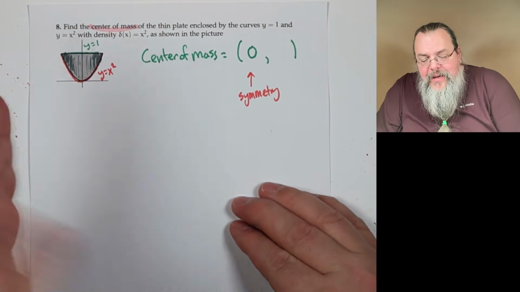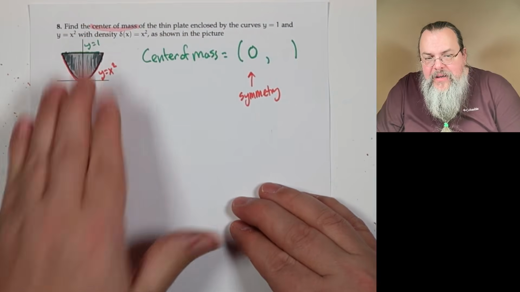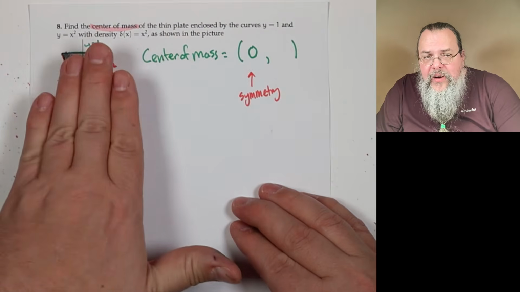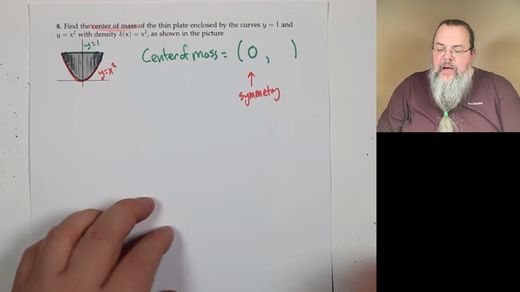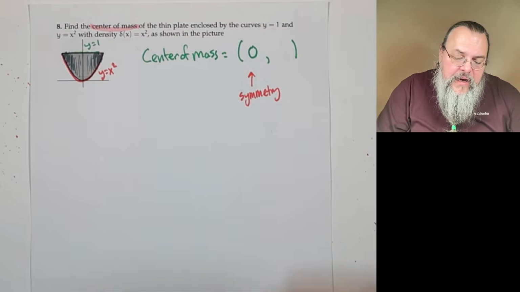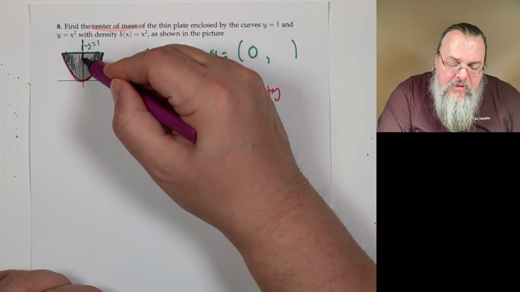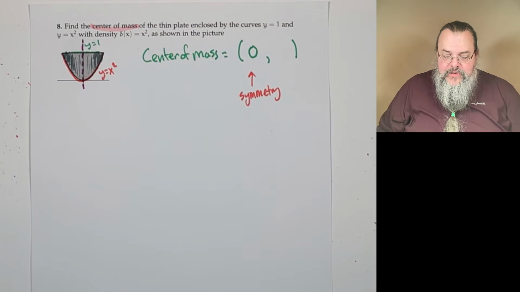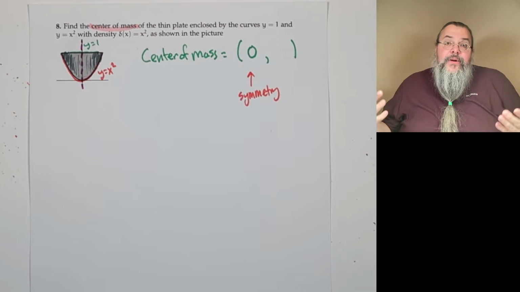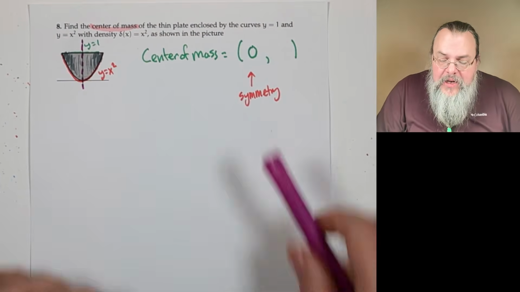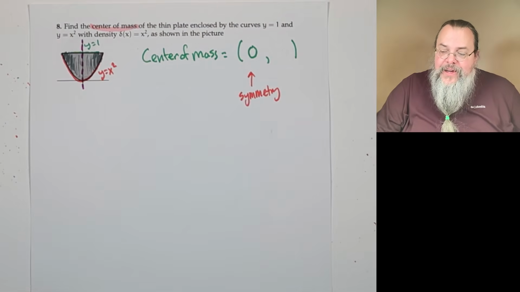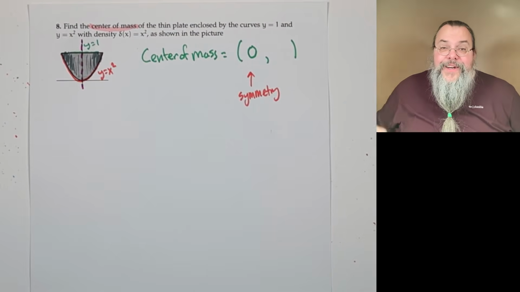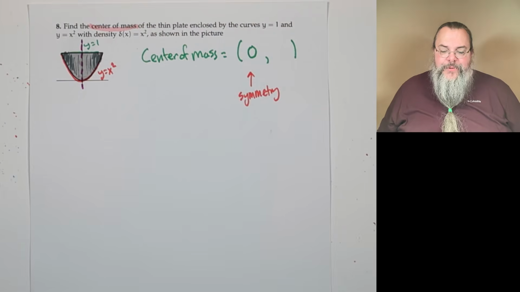And so this idea of picking up, turning it over, and putting it back down says, oh, what you did is you twisted around the y-axis. And so we know that the center of mass has to respect that symmetry. So it has to be on the y-axis. So we get 0. And you need to include that point. And indeed, just even saying, hey, its center of mass is 0 by symmetry, that's like 1 or 2 points. And we love our points. We want to get all our points.